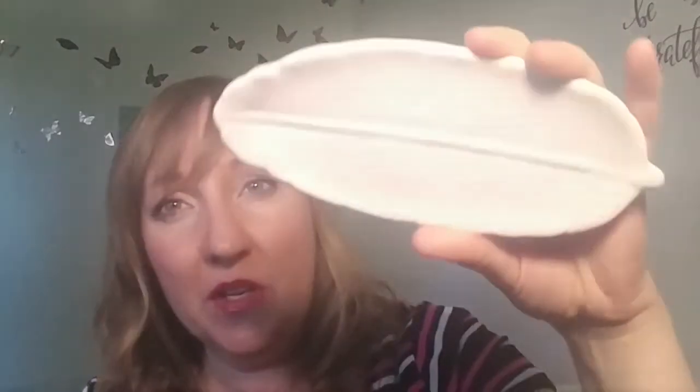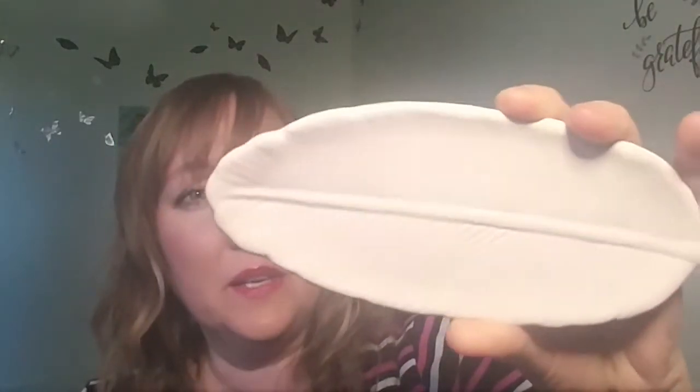I finally found the trinket tray, and as I look at the back right now I'm seeing the answer to a question. Some people were saying: is it a leaf or is it a feather? I thought it was a leaf. Yes, there are a lot of little patterns on it and it looks like a feather, but for me it was a leaf and I didn't want to let that go until I really knew. Greenbrier calls it a feather trinket tray — so the mystery is solved. But if you want to say it's a leaf, go ahead.